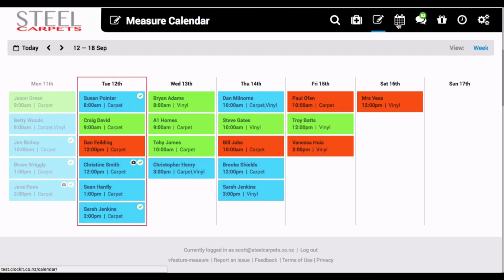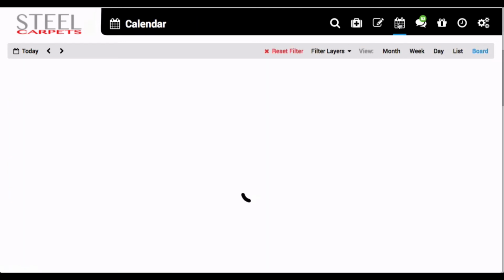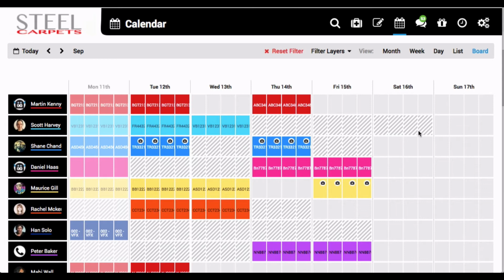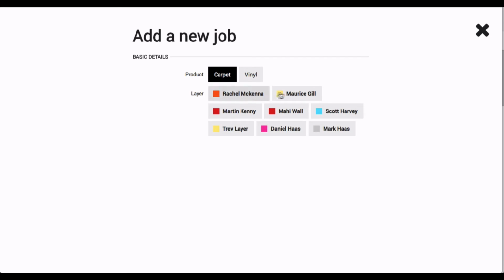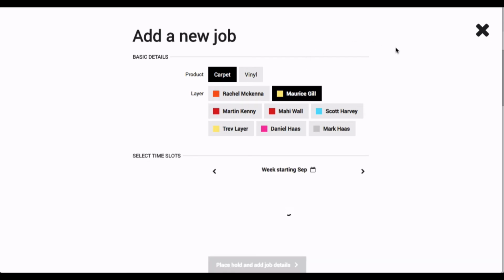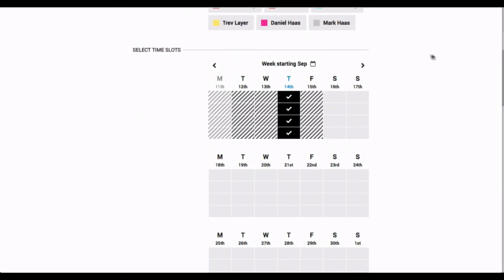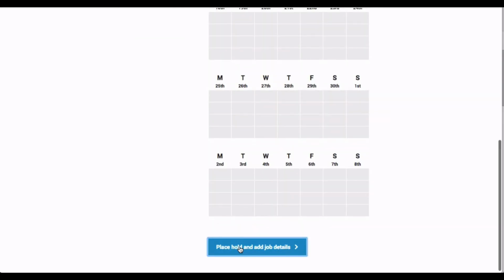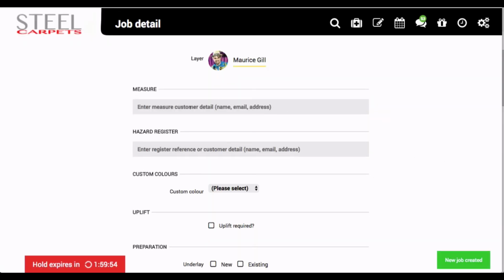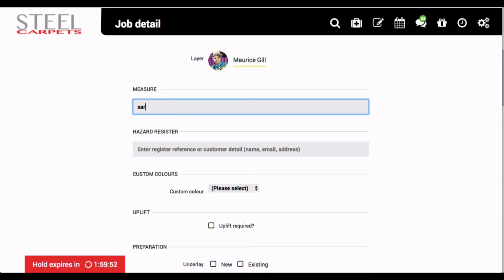So just to give you an example of how easy it is, we'll book in a job now. Do that by adding a standard job, carpet, choose your installer, make sure they're available for the day the customer wants, and then enter in the measure details.